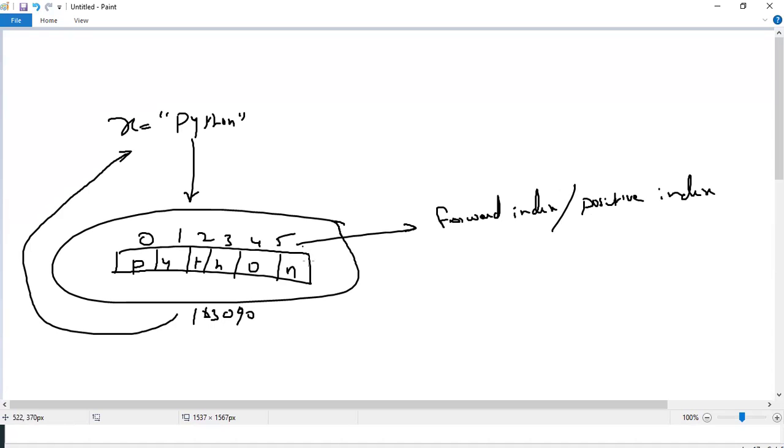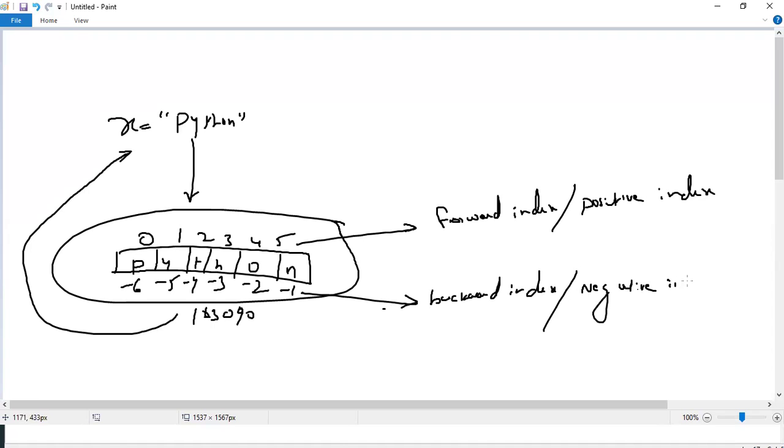Forward index or positive index, backward index or negative index.